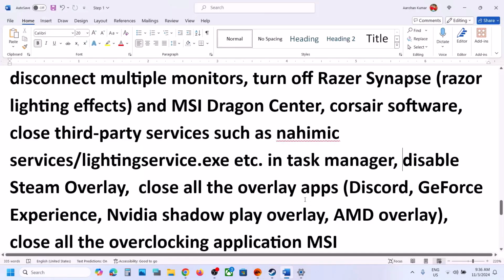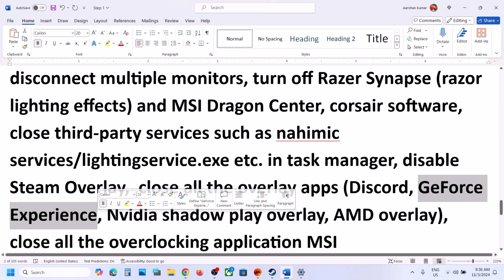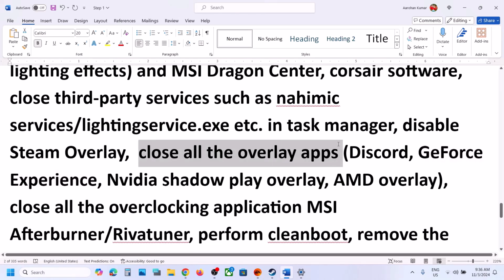Also, if you have Discord, any other overlay application, like if you have Discord running, go to Discord settings and turn off overlay. You can go to GeForce Experience, turn off in-game overlay in GeForce Experience settings. So close all the overlay application and then launch the game.